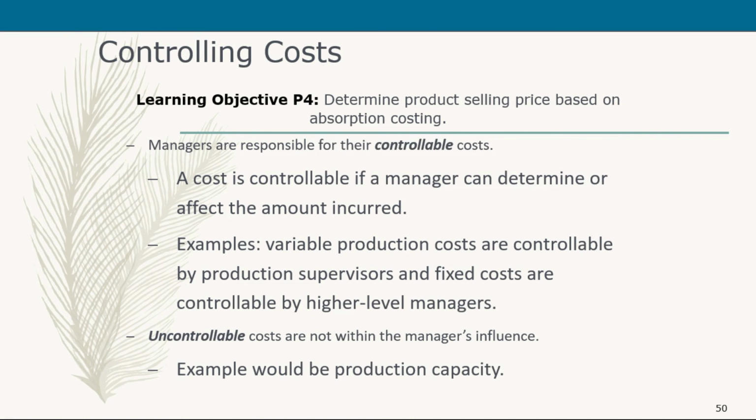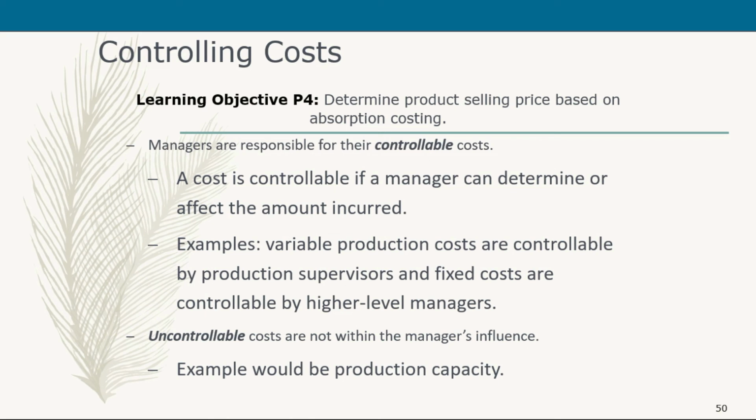So in terms of controlling costs, managers are responsible for their controllable cost. A cost is controllable if a manager can determine or affect the amount incurred. There will be some time the manager can hold some activity or expense, or they can induce some activity in order to incur expenses that will benefit the company. Actually, the manager is very powerful in terms of controlling the cost.